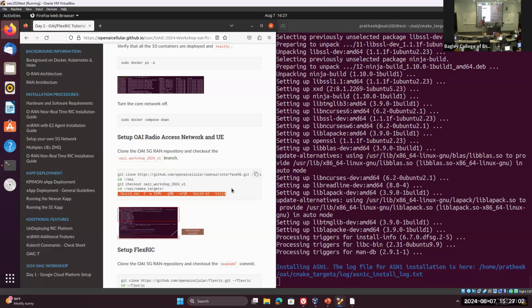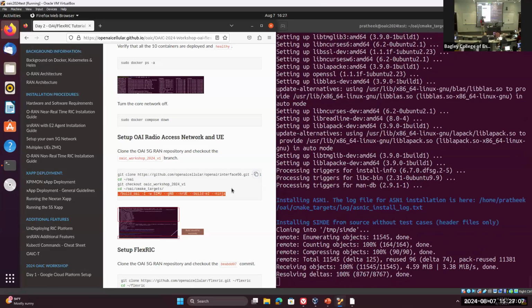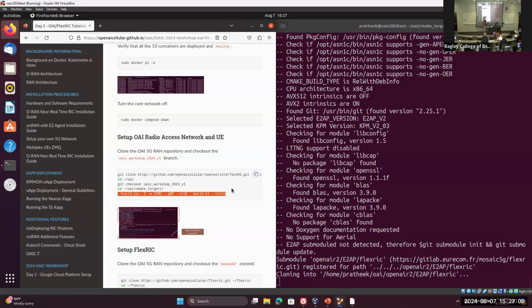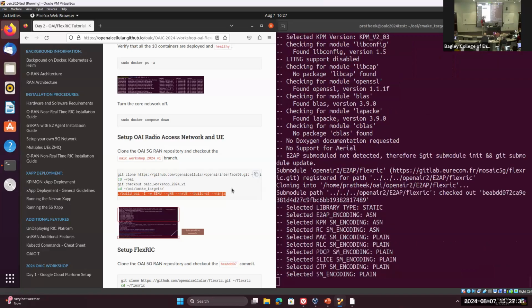So basically, it is much simpler to use for research compared to OAIC. Is that correct? Yes. So let's say you have an idea for a traffic steering algorithm. You would have come up with some sort of framework for the algorithm, and anyway, you will be coding the algorithm. Once you do that, the overhead here is communicating the decisions to the RAN or getting reports from the RAN. That is pretty easy in this.